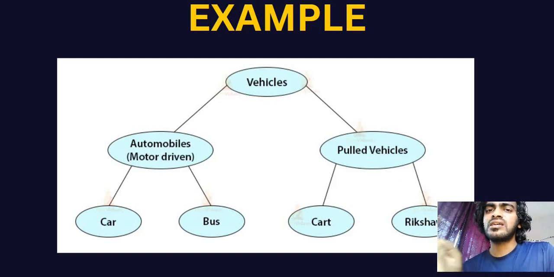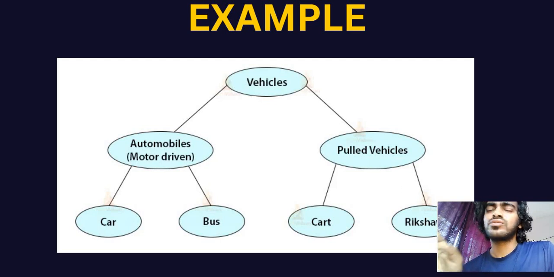So you can see your code length is decreased. Code length is decreased, and you can use the properties of the vehicle in both, because both are used for transport and travel. So this is the basic way to understand inheritance. We get code reusability. We can transfer from parent to child class. Like vehicle is your parent class, and travel and transport are basic properties of the vehicle. So we can use both properties in automobiles and pulled vehicles without passing them. We will only pass the method. Okay, how? Understand this one.